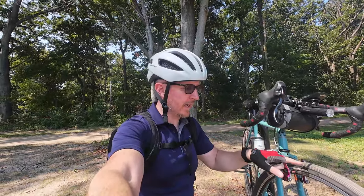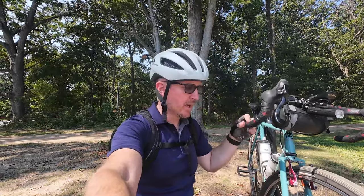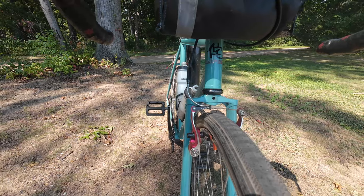Now, pretty cool today, actually testing out these new Panaracer Gravel King SSTLR, I believe. I think they're R's. They're the new models for 2024 in a size 40. Bought these with my own money. I think they're less than $50 a pair. You can see those are the tires.